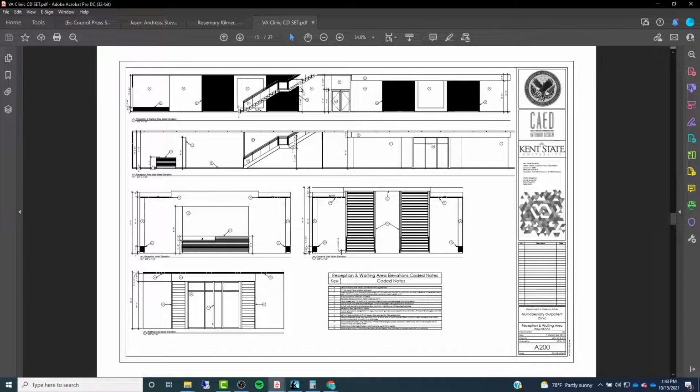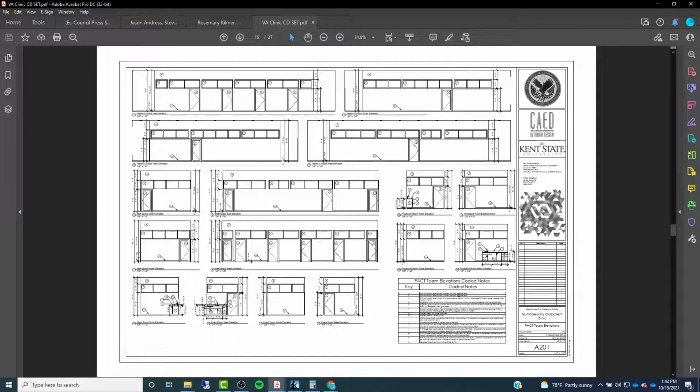Then we get into our elevations, which I already talked about. Again, it's just those coded notes in our vertical dimensions usually, and any annotations that are going to point out something specific that we couldn't tell just by looking at the drawing. So you can see just how many elevations we had.